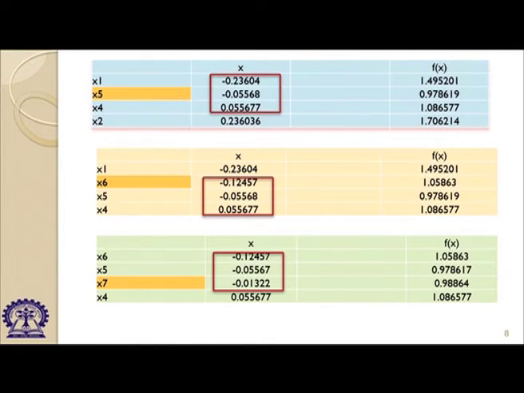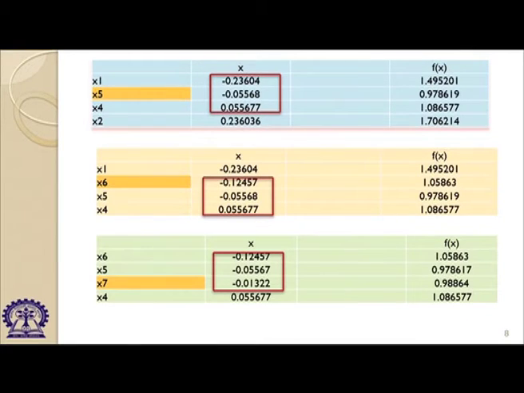If you are happy with these values, then you can stop your iteration at this point. You can say we have arrived at the convergence, the criteria has been satisfied, and the optimal solution would be in between x6 and x7. That is your new interval of uncertainty. Take the middle point of that and declare that as your optimal solution.